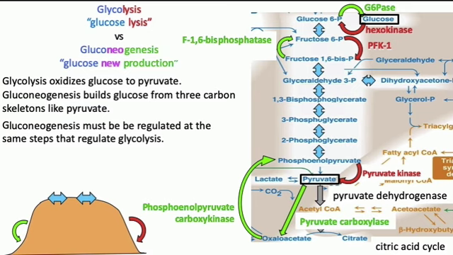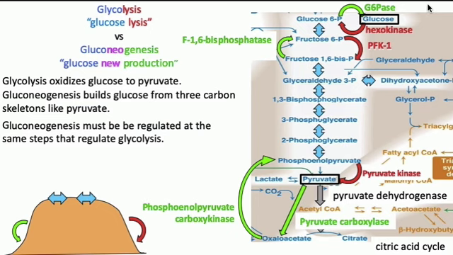Before I look in a little more detail at a couple of these regulatory enzymes in gluconeogenesis, I thought I would look at some numbers. How many ATP do we get if you burn 1 glucose to pyruvate? And the other question would be, if we take 2 pyruvate molecules to regenerate glucose, how many ATP does it cost? And I have to point out that there's always a cost of doing business.